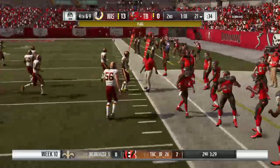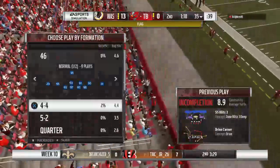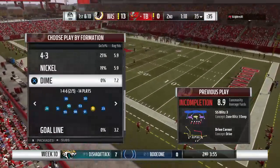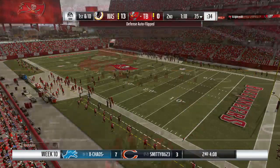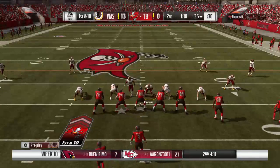And he gets us to the other side of midfield across the 45 before going out. And that negates a pretty decent punt return. And the goal is to gain a 1st down on a punt return, which is 10 yards. This was much more than that, but it is going to come back due to the illegal block in the back. The Buccaneers in good field position here to start out 1st and 10.